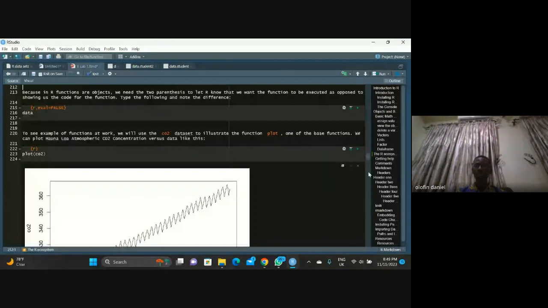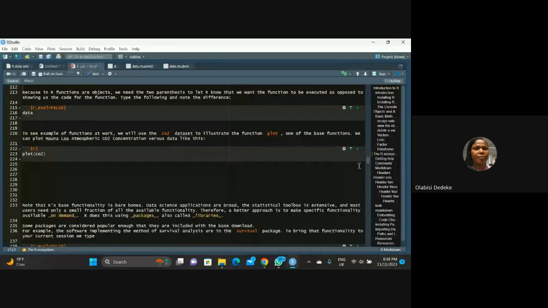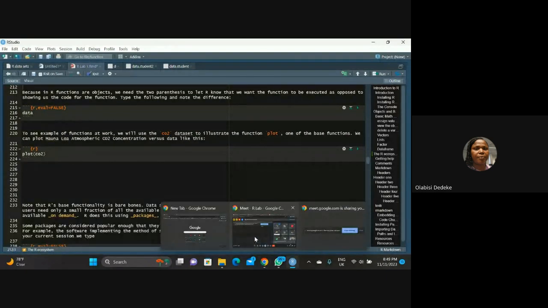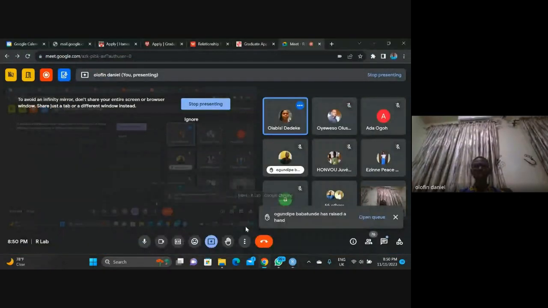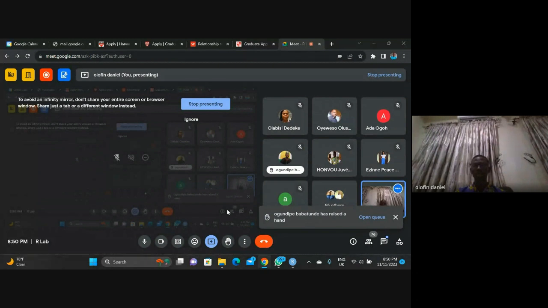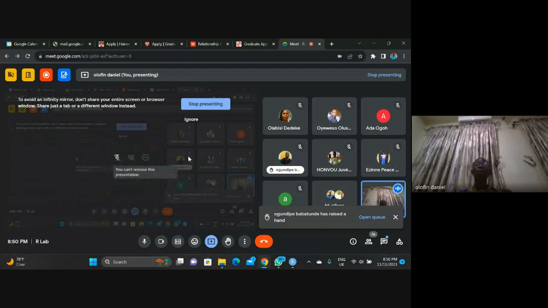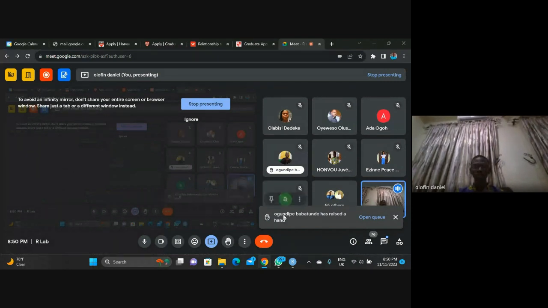This is an image data for R. We are just using it as an example. Yes, you can use it at your own lecture to practice whatever things you want to practice. Can you hear me? So you can just use it to practice. We have hundreds of data. You can just use them to practice at your own lecture. That's just what it's meant for.